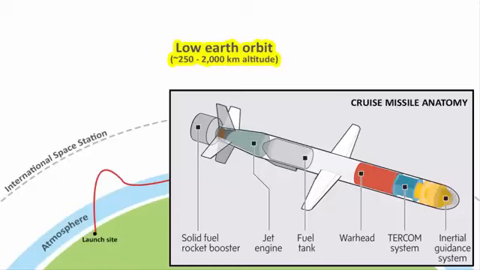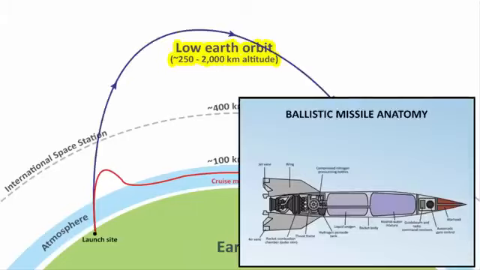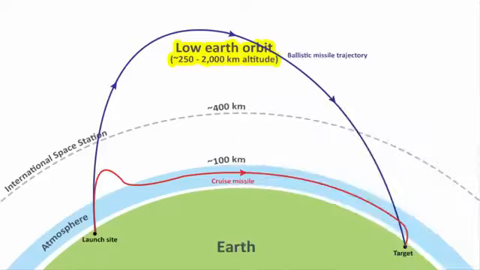They have a small inbuilt jet engine that helps the missiles fly most of the time in the air. In addition to that, these missiles also have inbuilt navigation and they can travel at a very low altitude for avoiding enemy detection. On the other hand, a ballistic missile has a rocket engine. It doesn't have a jet engine. The main difference between them is that jets get the oxygen to burn fuel from the air and rockets carry their own oxygen, which allows them to operate in space.